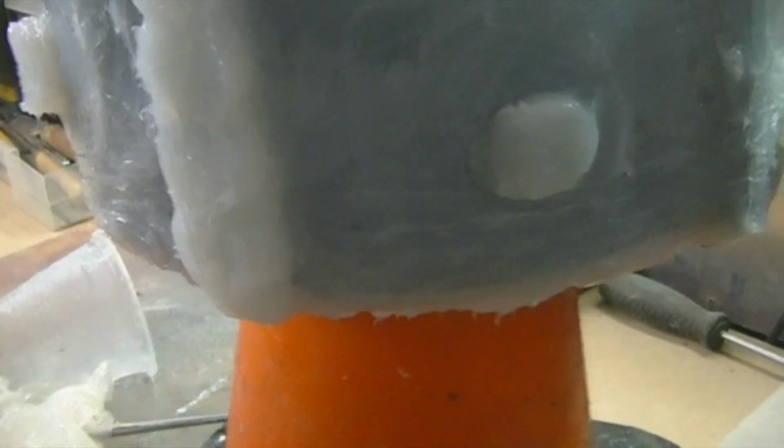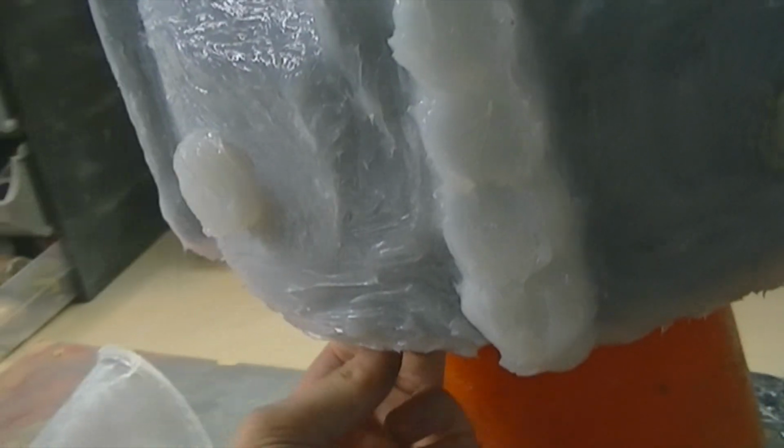Well, update on the Space Marine helmet. So this is the molding. I've done the 4th coat. I did 2 layers of normal dragon skin, no adhesives, 1 layer of 5X and another 5X. Added the mold keys on the 3rd layer and just gave them a bit of extra strength around the sides on the 4th layer. So I still got another, I would say, 2 layers to go, bringing it up to a total of 6 layers.